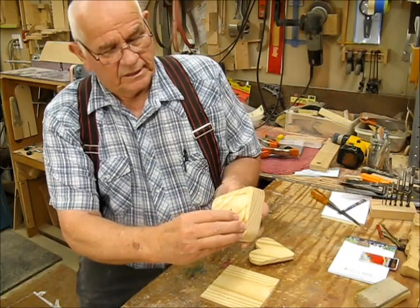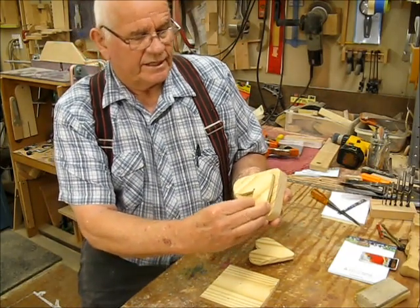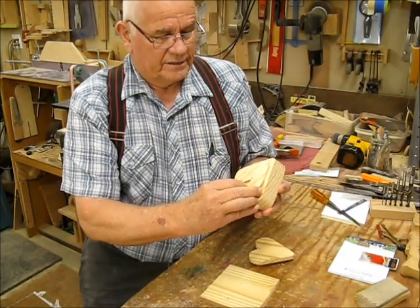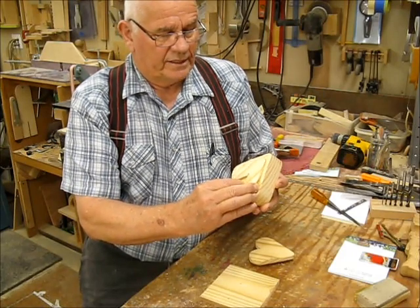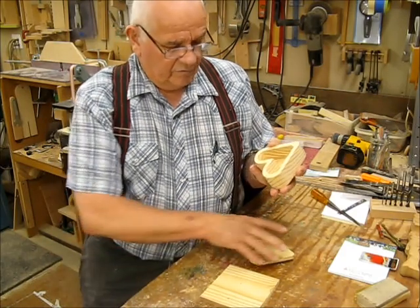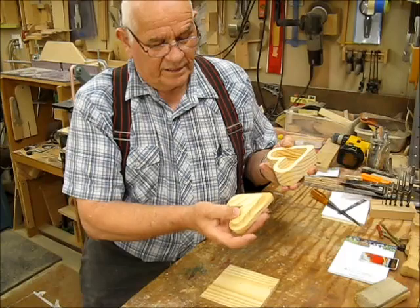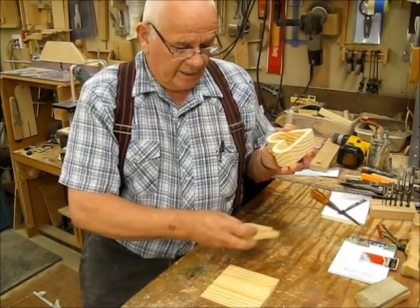The way I did that was I took the leftovers from when I cut out the center of the heart and sliced off a piece of it on the bandsaw. You can do it with a handsaw too if you need to, but that just is a perfect fit in there, so it worked out really good for the piece that I glued onto the bottom. And as you can see, it's pretty slick.